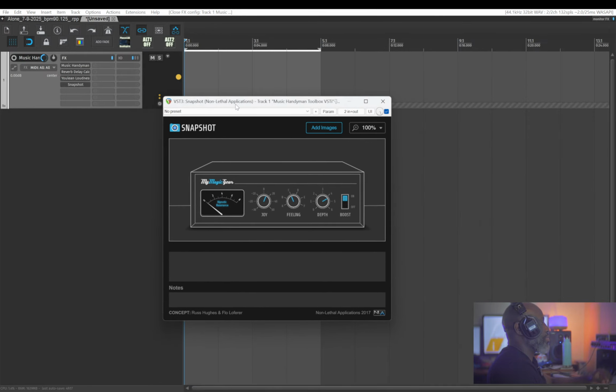So this is what Snapshot looks like by default. It is basically a plugin where you can upload images into it. You can load multiple images at a time. So if you need a screenshot of something that you want to save, you can screenshot it.